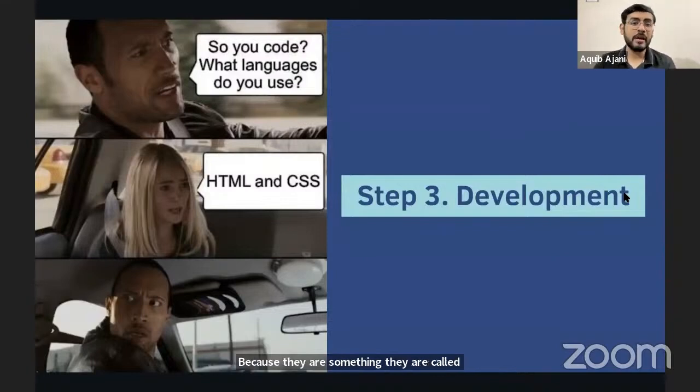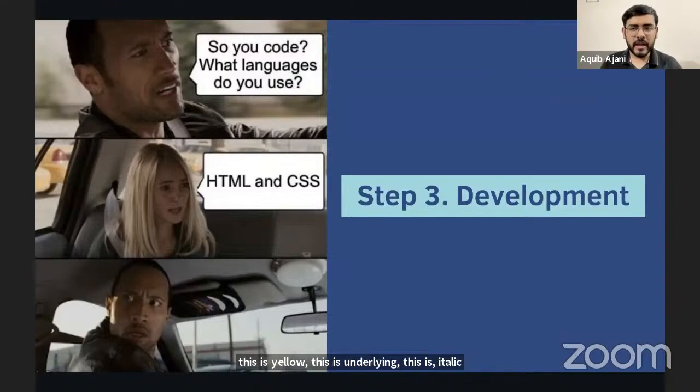They are not programming languages in the sense that we are not writing any logic in HTML or CSS. We can't really write any logic in HTML. So you're not writing a program as such. All you're doing in HTML and CSS is just instructing the browser how to display something. Like this is a heading, this is bold, this is red, this is yellow, this is underlined, this is italics, stuff like that. Right.